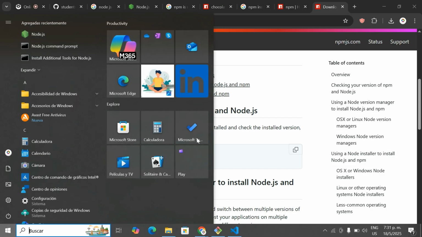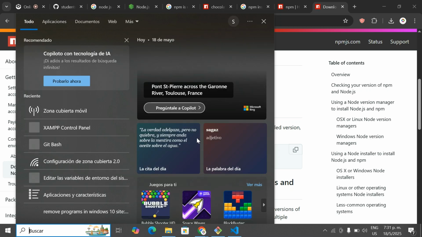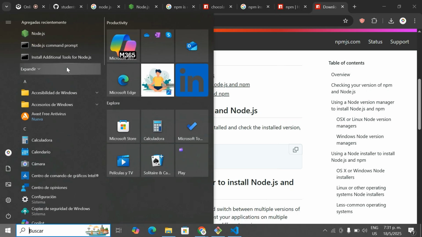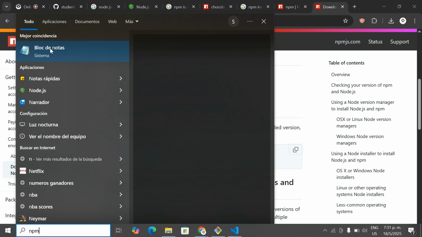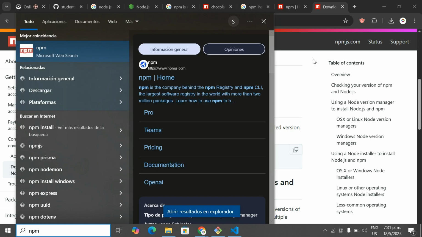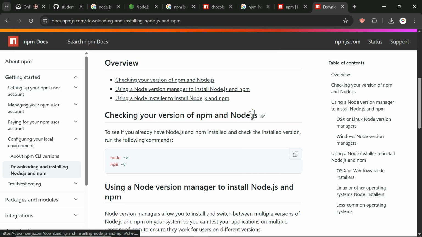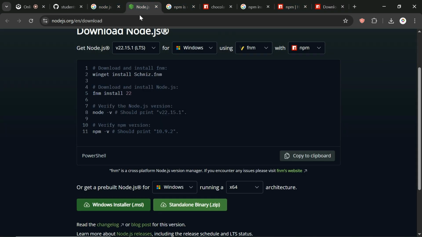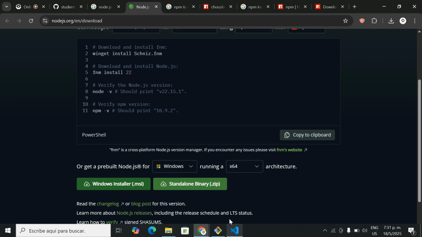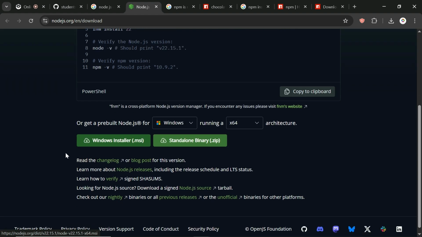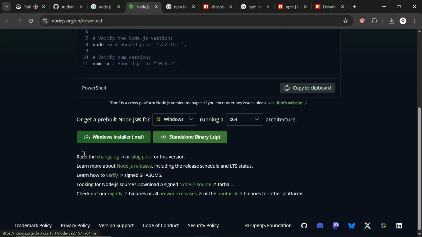Why is that? Let's see. You see this Node.js, it says that it's there. Now, if I look for npm, it is not installed. So apparently the Node.js that we installed did not complete everything.